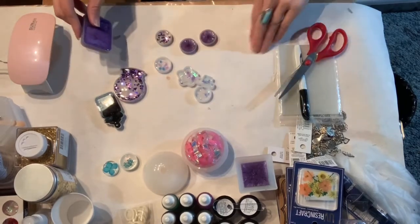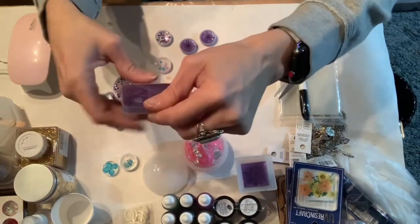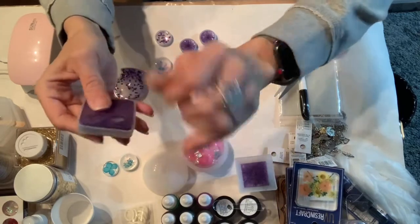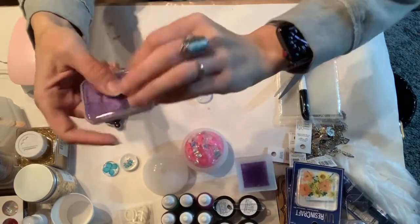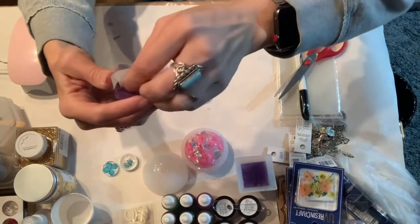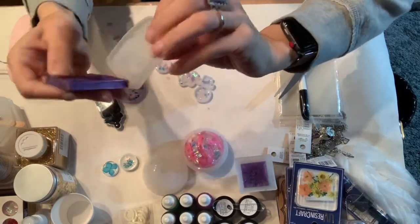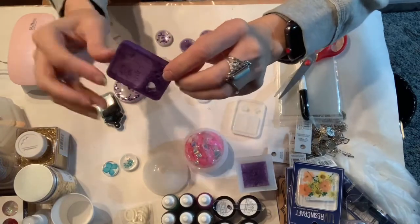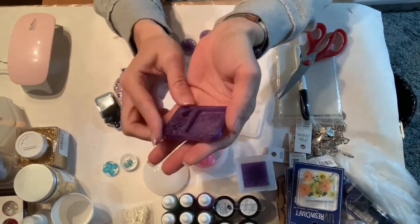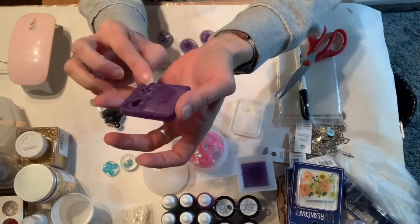All right, let's get this out of my way. And let's go with this cute little iPad looking thing. Push that heart through. So cute. Oh, this one's got little divots right there. That's so pretty! Nice and shimmery. You can definitely see the purple little tinsel slivers. Very pretty.